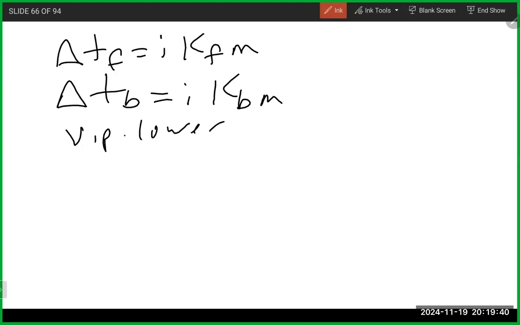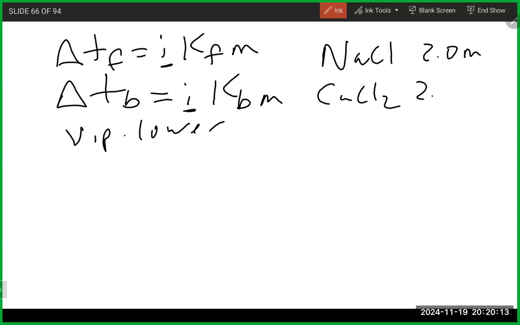It's really the exact same calculation, except that you do need to take into account the number of particles that are present in an ionic versus a non-ionic situation. Once again, the reason we didn't put these in earlier was everything we dissolved was non-ionic. So basically i was 1. So we just multiplied by 1 basically in this case. How does that make a difference? Let's just say that we had a sodium chloride solution that had a 2 molality, and we had a calcium chloride solution that was also 2 molal.